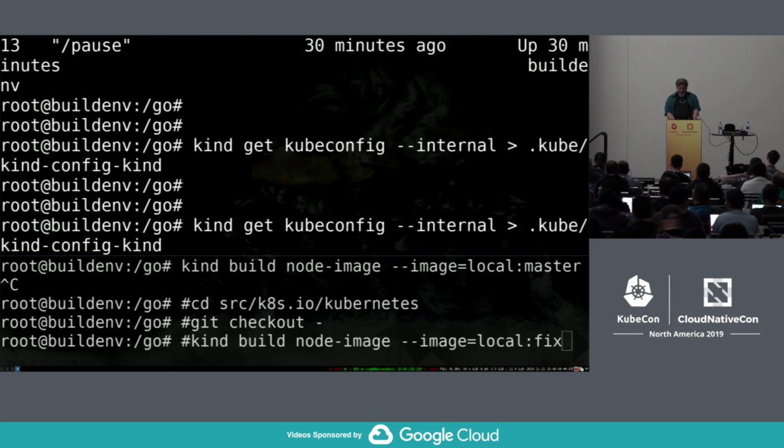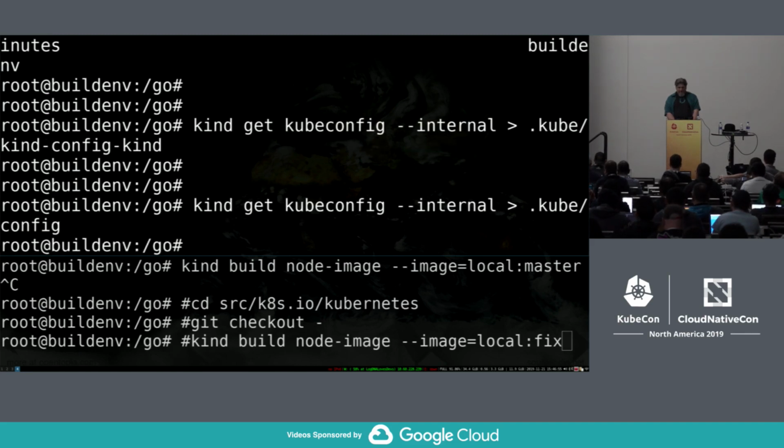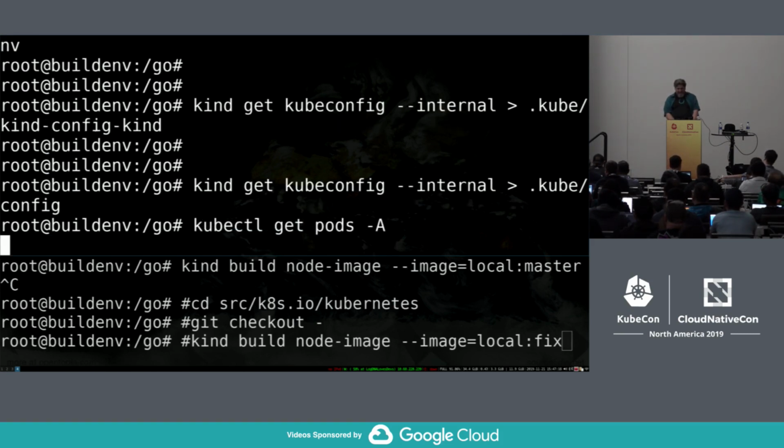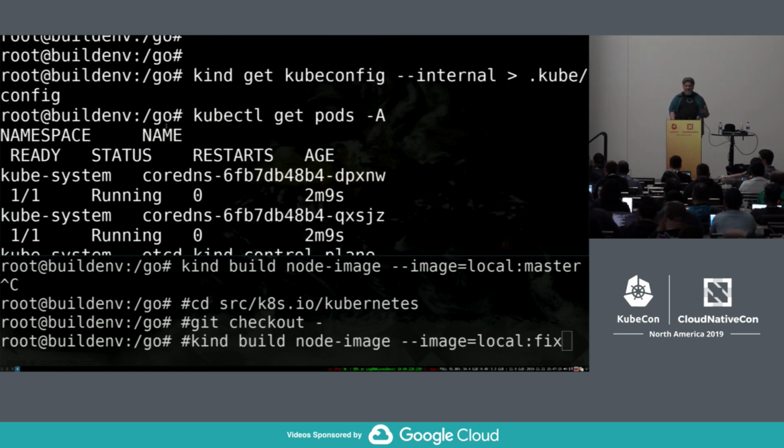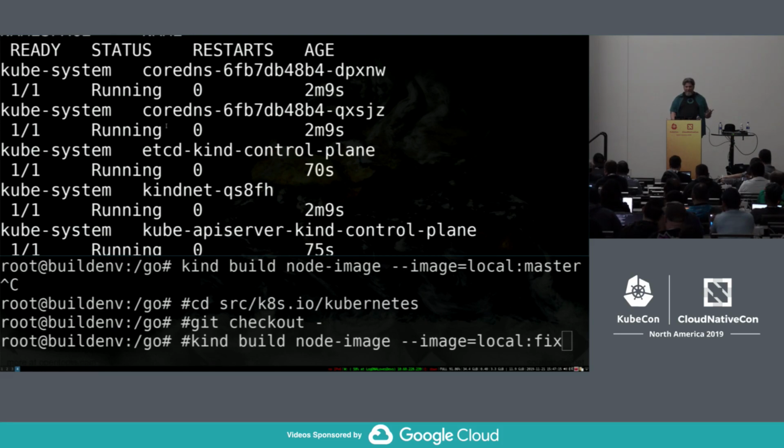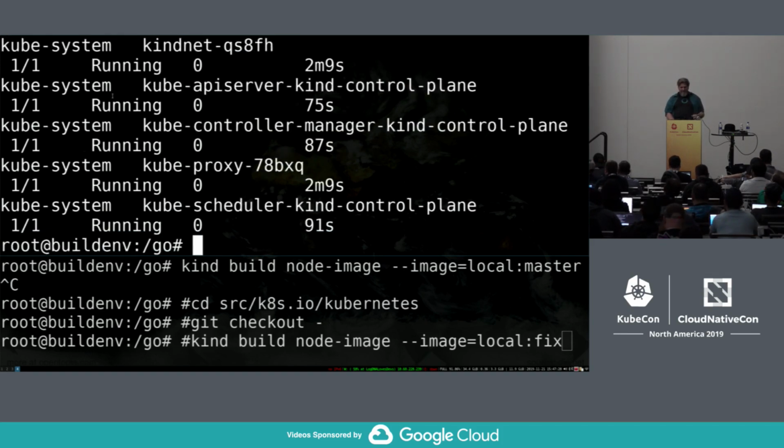Actually, I'm going to put that into .kube/config just to make my life easier. Now, by default, kubectl will look for a file at ~/.kube/config, and it will use that to authenticate to your cluster. So once that's there, I should be able to do get pods -A, and I can see all of the pods running inside of this single node Kubernetes cluster. And I can see that CoreDNS is started up, so my CNI is working, everything is working.